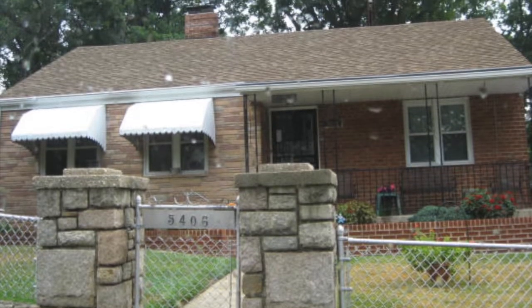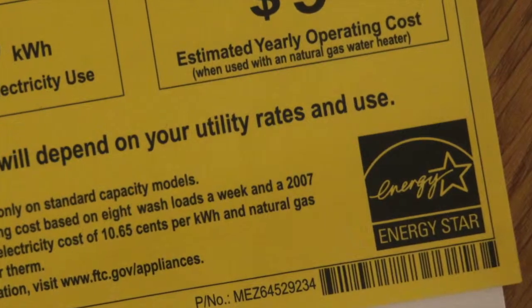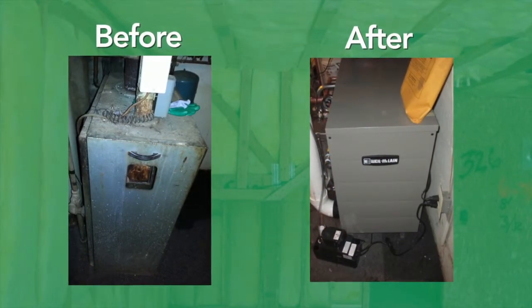So Jim, tell me about some of the energy efficiency measures that you're installing in this house. The energy retrofits follow the ENERGY STAR whole house model, which means that we look at the whole entire house as a system of interacting parts. We seal the cracks, insulate, and by doing that, we're able to reduce the size of the air conditioning and heating units that are installed, which overall saves the customer more money in their heating and air conditioning bills.